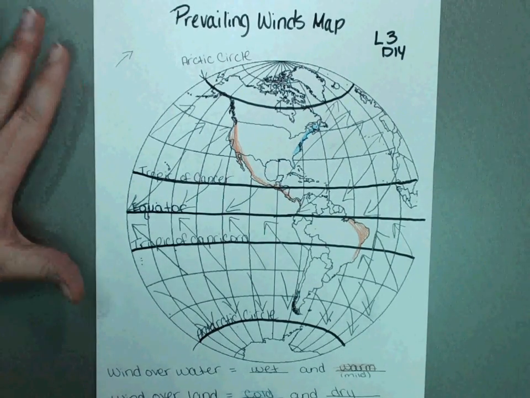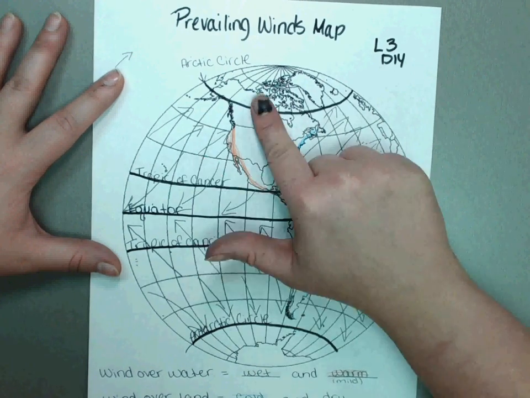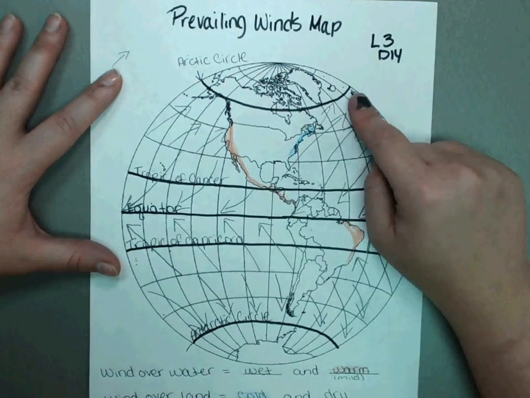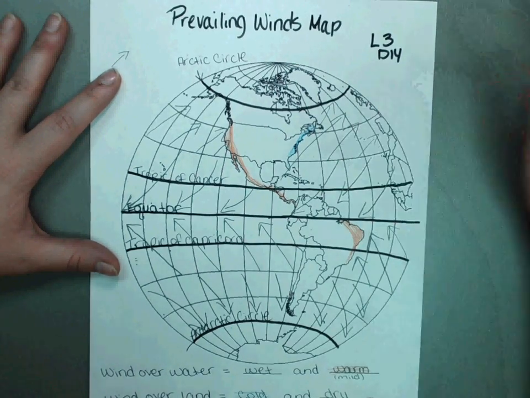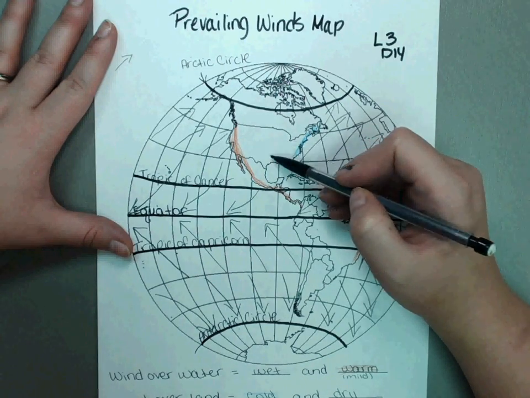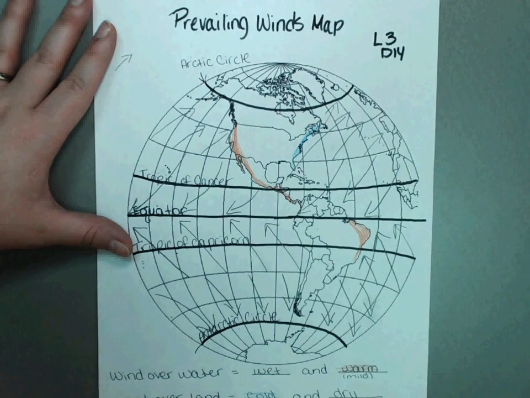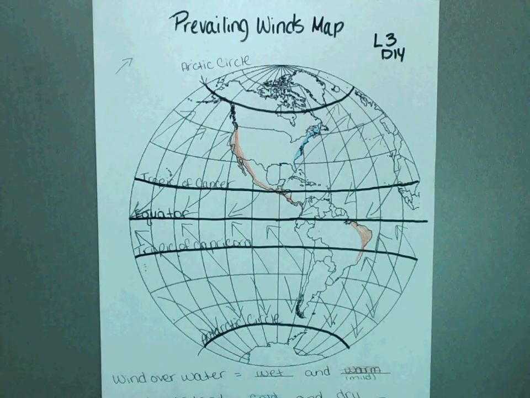So basically the big picture here is, look over here on the west coast of the United States. Winds are coming off the water. East coast of the United States, winds are coming over the land. Keep that in mind and think about it. Anything here in the middle, there's no water near it. So no matter what, even though I don't have arrows here, you're getting wind off the land, because there's no water. Alright, that's it. Now you have a prevailing winds map. You can use this for future predicting climates.